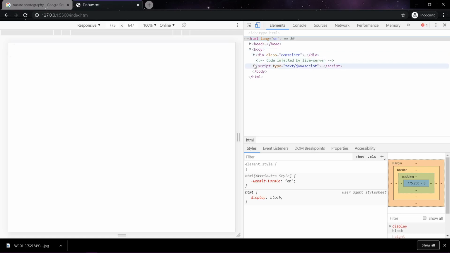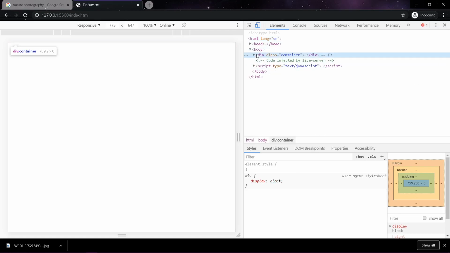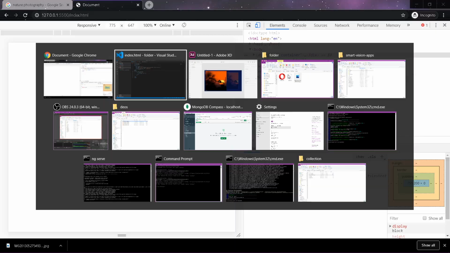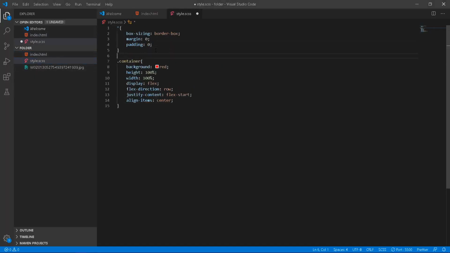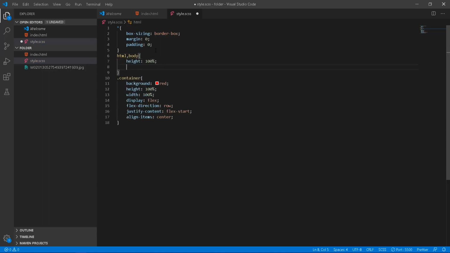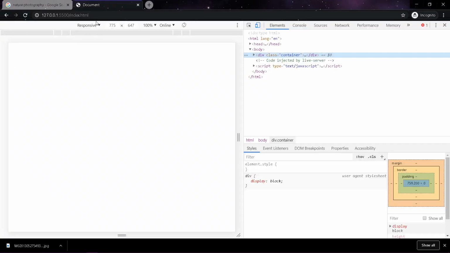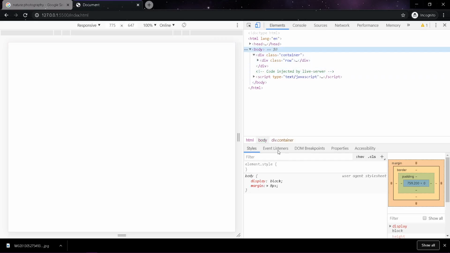This container is there, but it is not showing anything just because I'm not giving anything to the body and HTML. Let me tell you something: HTML and body should have a good height and width. To use height in percentage, I can go with pixels, but when I use any percentage, I should have a parent width and height for it. If I give it like this, still it is not coming. Why?